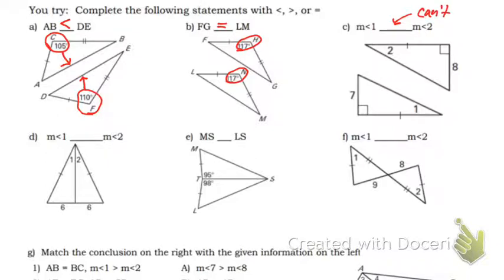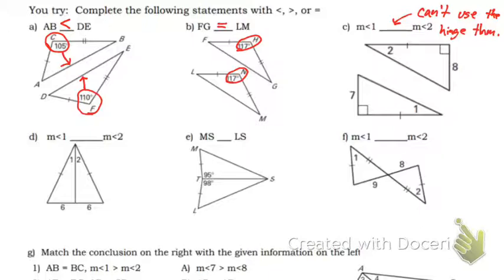I'm not saying that we can't determine it, but we can't use the hinge theorem. That's the most important part. If you'd say measure of angle 2 is bigger than measure of angle 1, you are correct. But we can't use the hinge angle theorem to say that. All right? So right now, we can't use the hinge angle theorem unless it checks both those boxes. All right, questions on that?